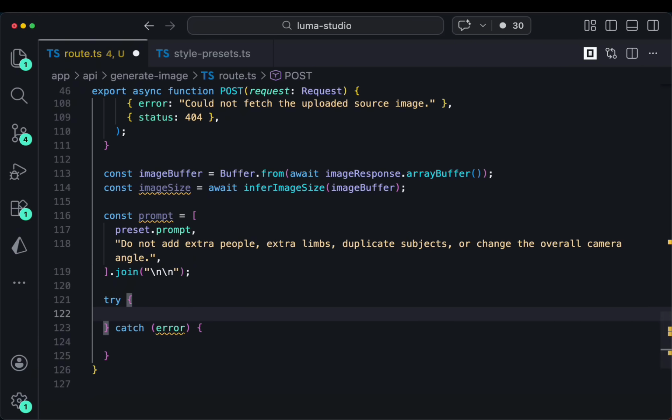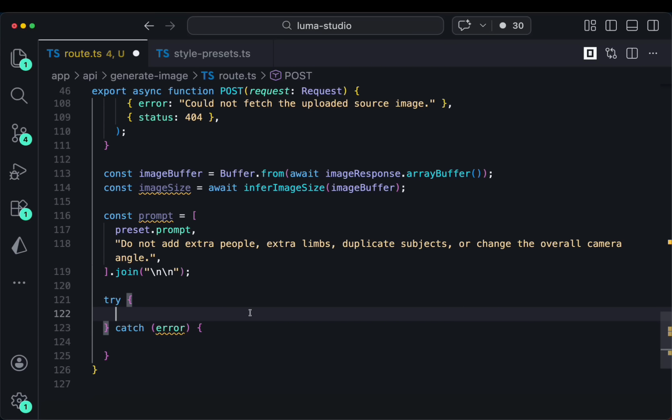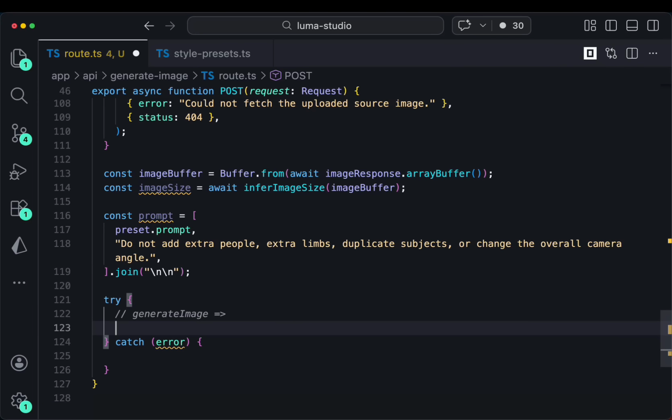Now, if you're using methods like generate text, it would be very simple to implement. You maybe just need to write one line of code, but since we are going to be using generate image, Sentry doesn't really handle this automatically. So we need to write a bit more code to implement it so that we can keep track of the token usage, latency, execution, and so on and so forth. Okay, now I'll try to walk you through it.